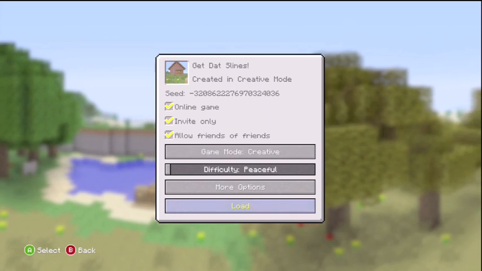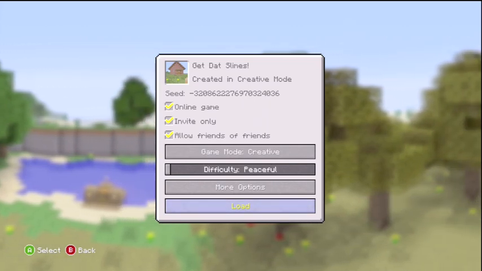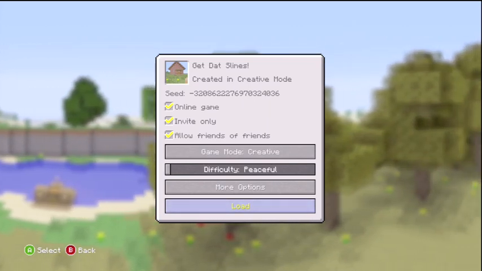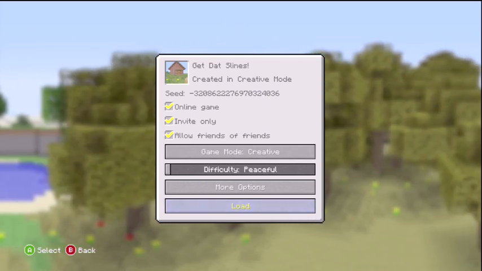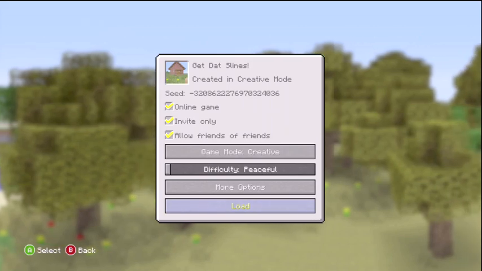Take your time, make sure that you get it right. Read it out loud if you need to, because that's important. If it has a minus sign in front of it, make sure you add that, and then you're going to want to click Update Map.